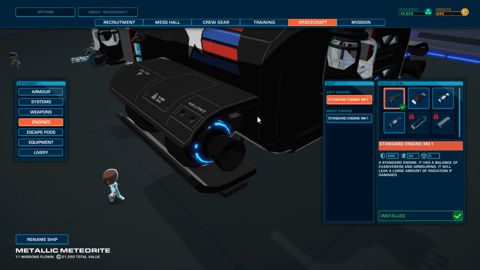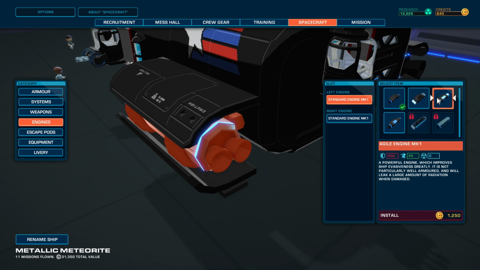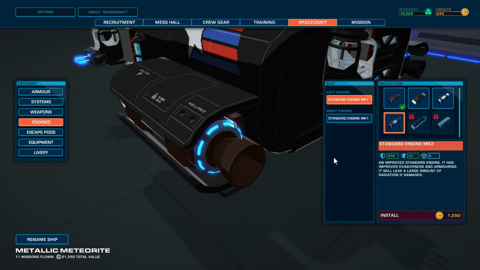Alright, let's see what the difference is in the shield. Standard shields. 835. And 0 on the... I don't know. I mean, it has the same amount of radiation, right, as the standard engines. I don't see any real difference there, but, I mean, it would give me just a hair more evasiveness. We just don't have the money for it. Okay, well, we need to go do a mission then.